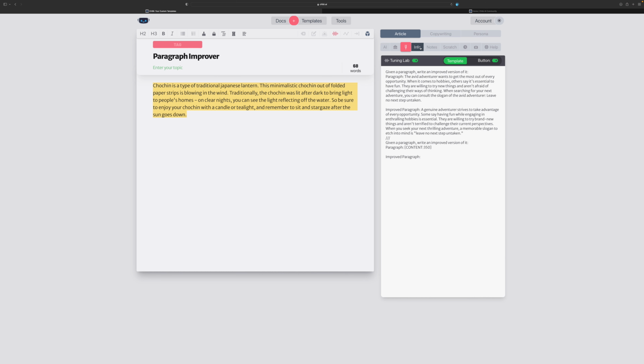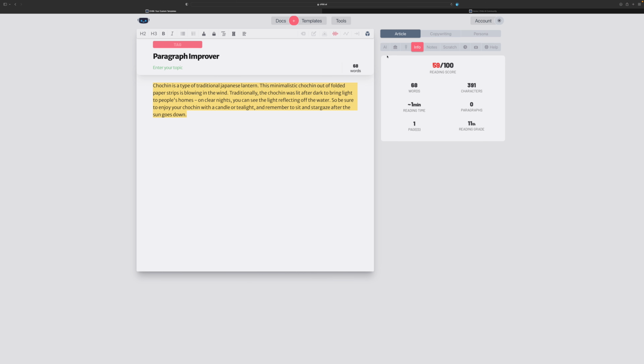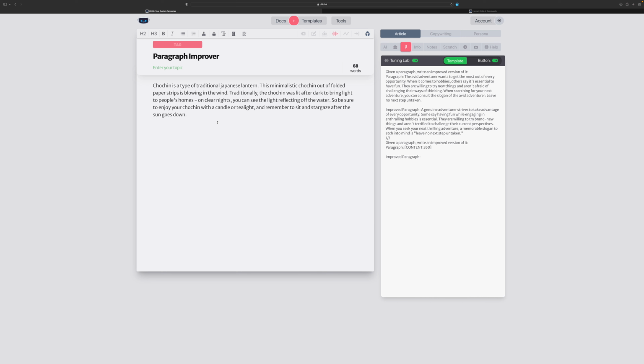How many characters do we have here? Okay. It's not so different, 390 versus 340. That's not much different. It would be a problem if you had like 900 or 1200 when the input's expecting 350, that kind of drastic difference. Now, because we're just testing in here, we don't need to go back to the button. We can just use the flow button, and when the tuning lab is on, the flow button runs this template. Okay. So now we've got a rewritten paragraph based off of what we built here in the template.